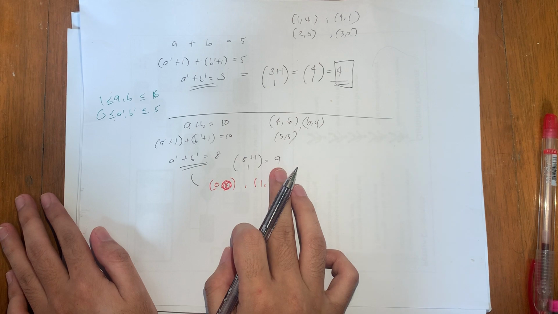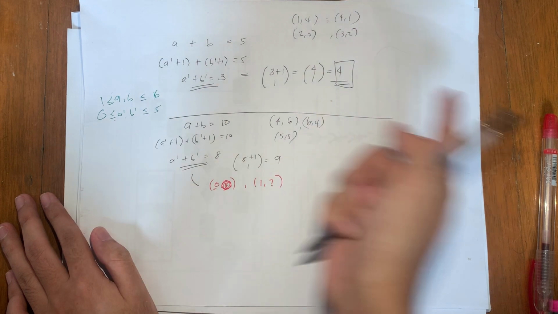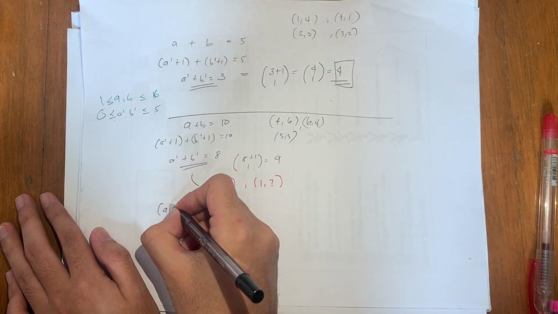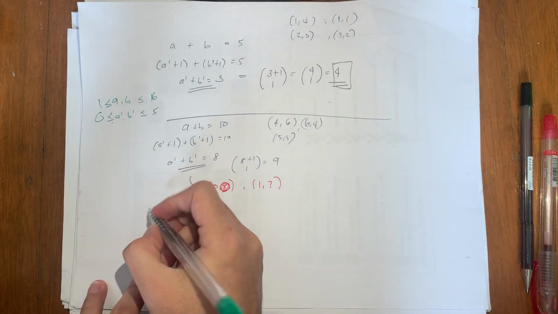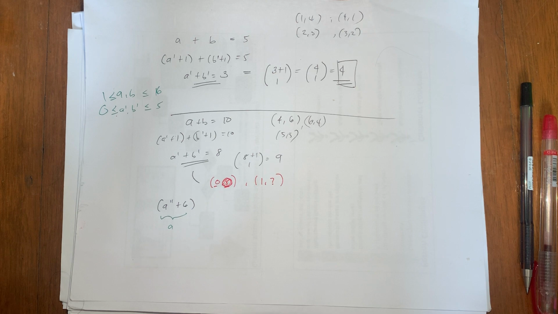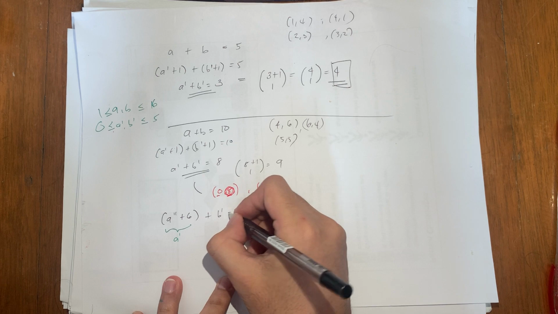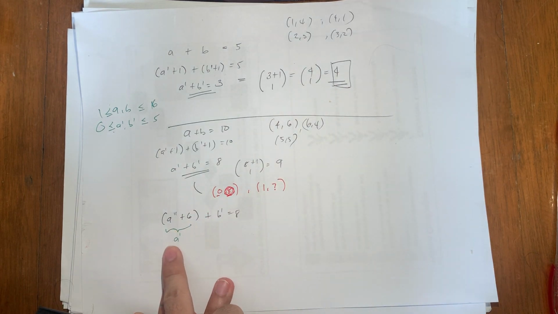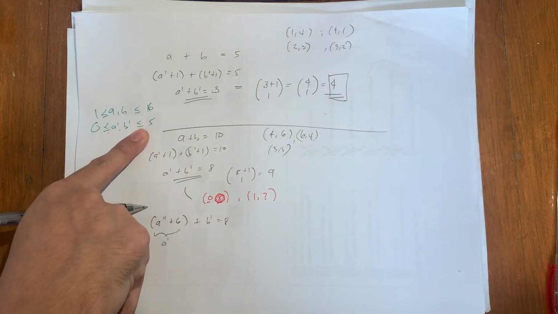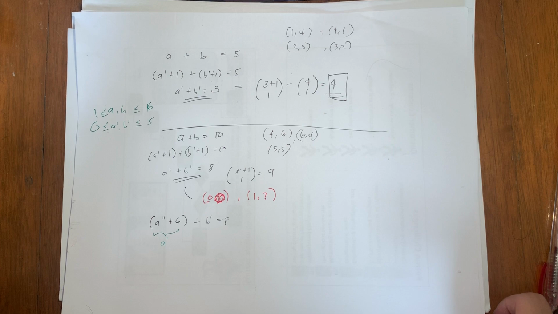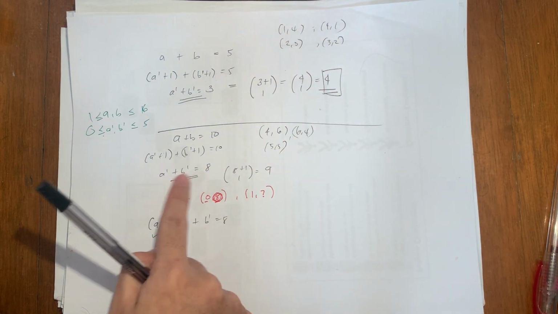Again, if you haven't watched my video about that, I suggest you watch it first. So, for this one, since gusto natin itanggalin yung cases na mas mataas siya by 5, we again use a substitution. A prime is equal to A double prime plus 6. So again, this is equal to A. This is equal to A prime. And then this one is B prime is equal to 8. Bakit isa lang? Kasi we want muna na one of them will be greater than 5. We can actually, the two of them can't be greater than 5 at the same time. Because if that's the case, then this will be at least 12.